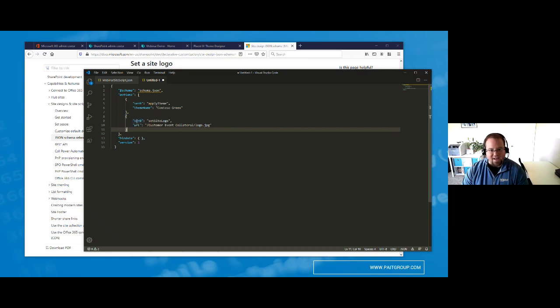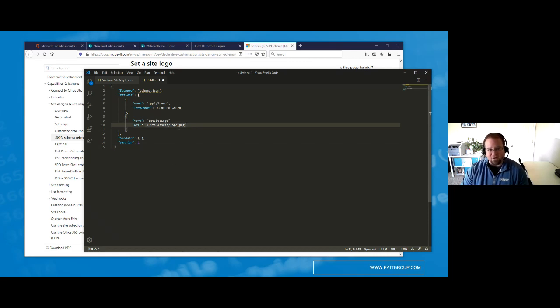So here we go. This next action, verb, set site logo. No, that's not where it's going to be. So I'm going to actually give it the correct URL. I'm going to put this at site assets/logo.png. So I'm going to actually put a real file there in a minute. This is going to reference it from the site assets library at the root site. If it's not at the root site, so maybe we want it to be our webinar demo site, sites/webinar demo. There we go, /site assets/logo. That's how you would do that. But this is going to be at the root of my site, so everybody can access that logo file.